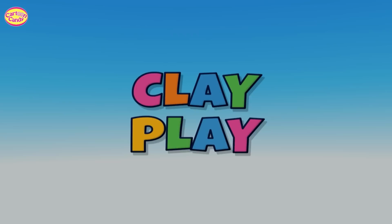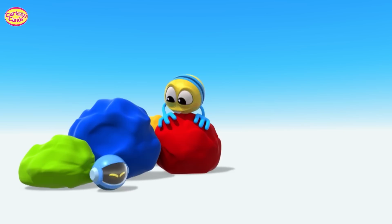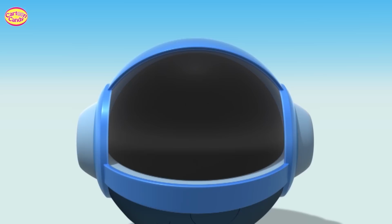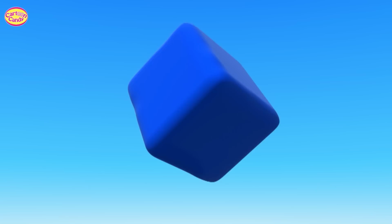Clay, play! Today, Kit and Robo Ball are having fun with clay. Kit has an idea. What will Robo Ball make? It's a blue block. Nice job, Robo Ball.